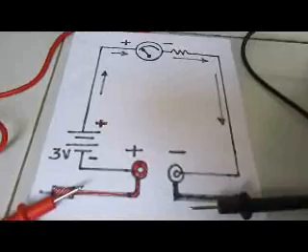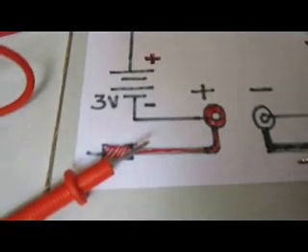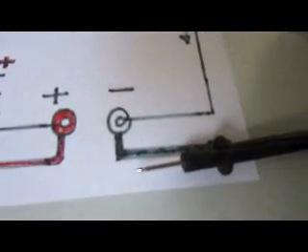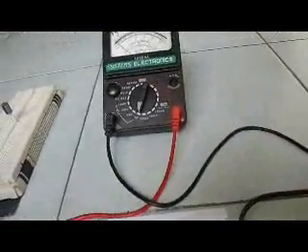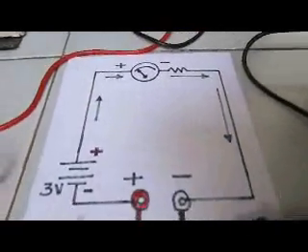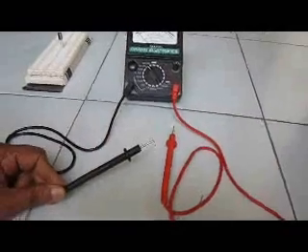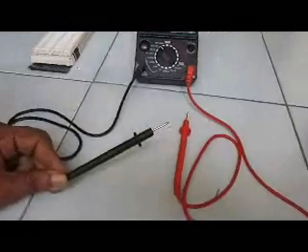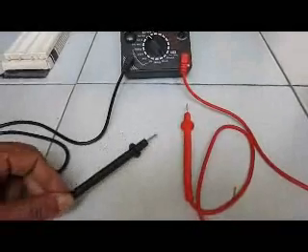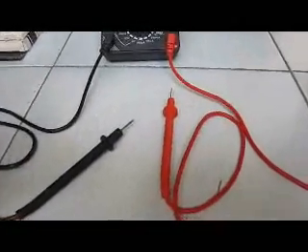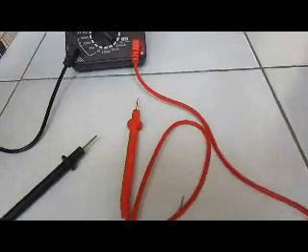Don't fail to identify that the positive end of the internal battery is connected to the negative black test rod of the multimeter, and the negative end of the battery to the red test rod of the multimeter. Identify that this black terminal is connected to the positive terminal of the battery. The red test rod is connected to the negative terminal of the battery. Battery voltage is around 3 volts.